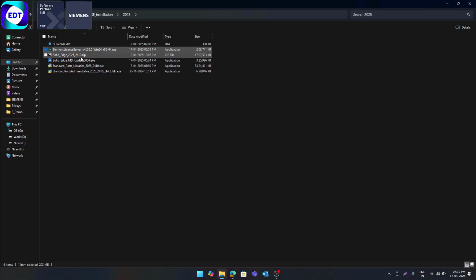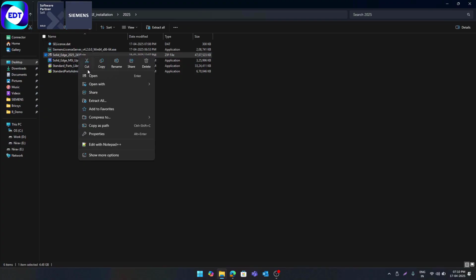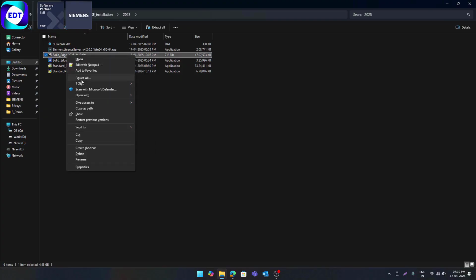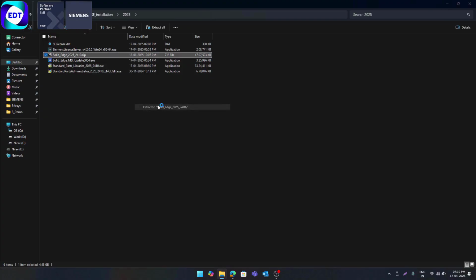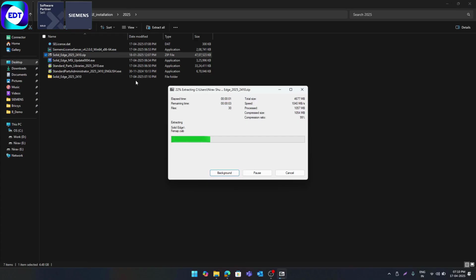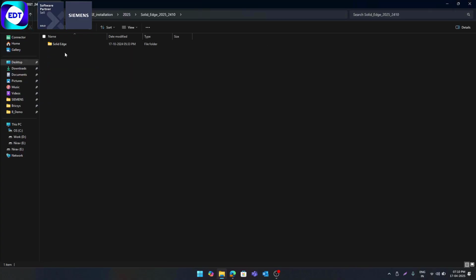So go to the support center and download the latest version of the storage installer. The download will typically be in a zip file. And once you download it, extract the files using tools like WinRAR or 7-Zip. Both are free to use.